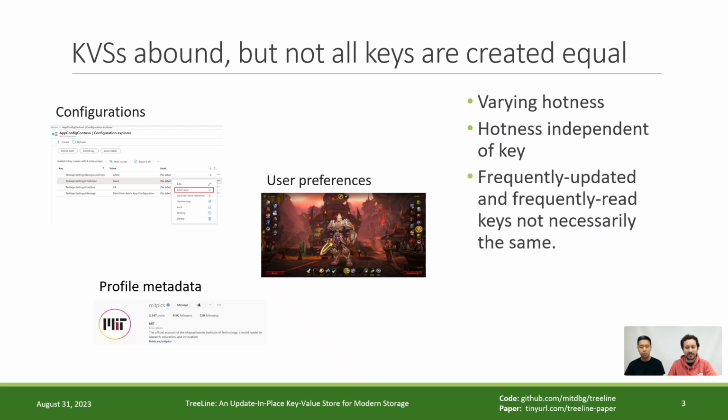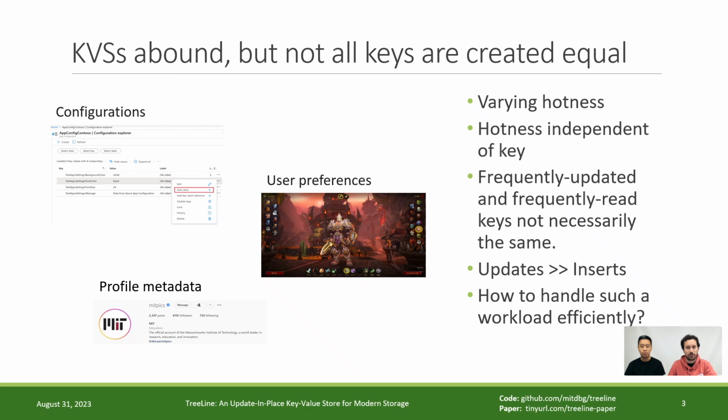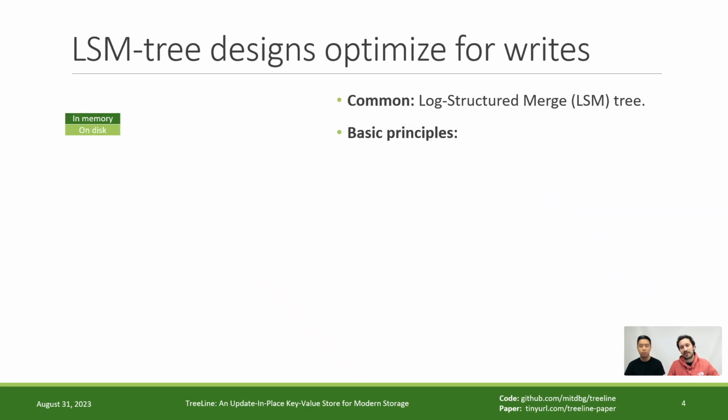Moreover, frequently updated and frequently read keys are not necessarily the same. You can imagine that some attributes are used very often, so you need to read them, but they're not updated as frequently. Finally, updates tend to dominate inserts. It's rare that a new field will come into play, but updating the existing fields might be very common. The big question then is how to handle such a workload efficiently. In general, many of these applications tend to use LSMs, or log-structured merge trees, to support such workloads.